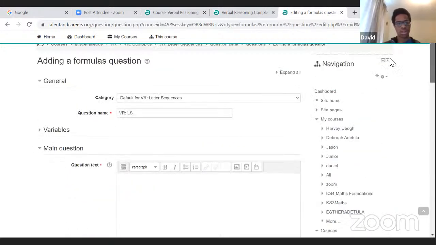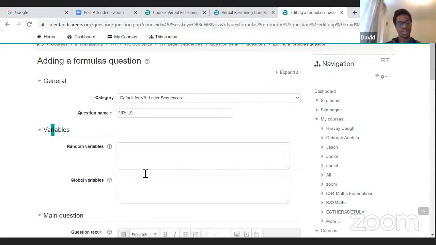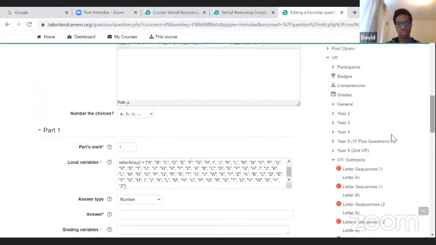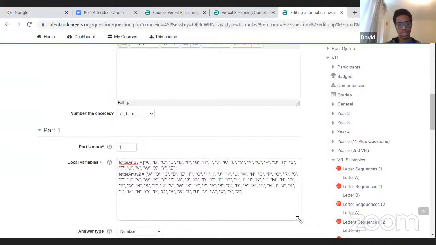Now that that's sorted, I'm going to get to the point where we randomly choose what letter is going to go where in the sequence. The way I do that is I randomly pick a number that happens to be a valid index number of a letter in the array.